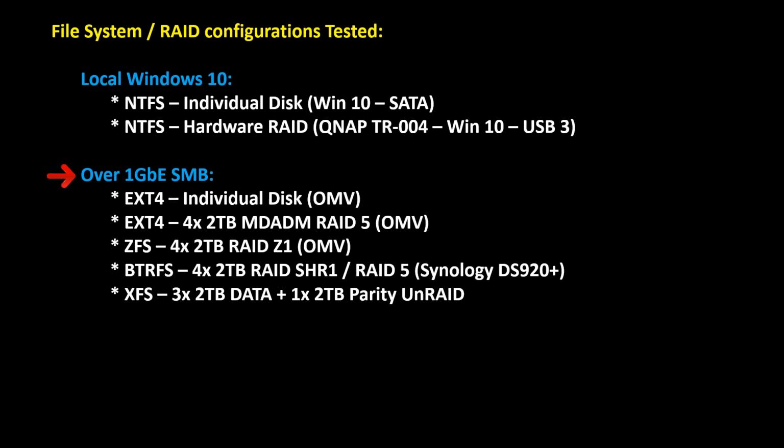And the file systems used were primarily over Open Media Vault: ext4 as an individual disk, ext4 over MDADM RAID 5, those were 4 by 2 terabyte, and then ZFS 4 by 2 terabyte RAID-Z1, again in Open Media Vault. And then I did use a Synology unit, the DS920+, using BTRFS and SHR1. SHR1 is basically Synology's implementation of RAID 5. And then lastly UnRAID with XFS, and I had 3 data disks and 1 parity disk.